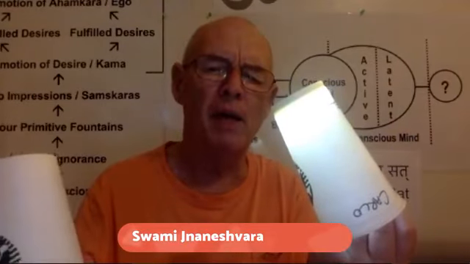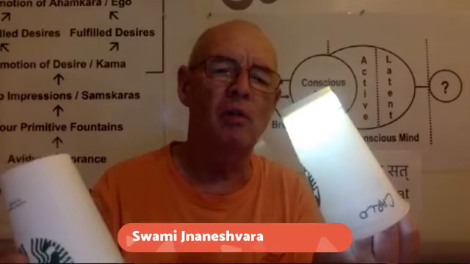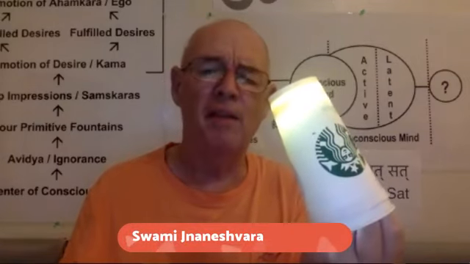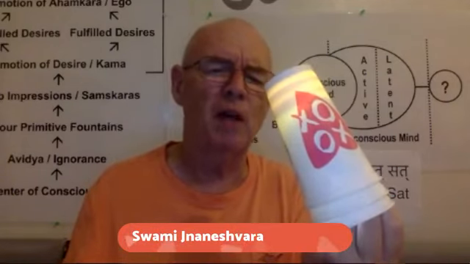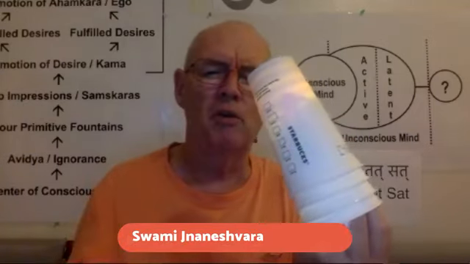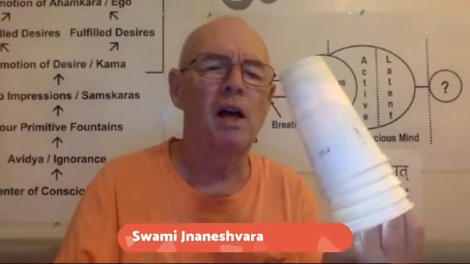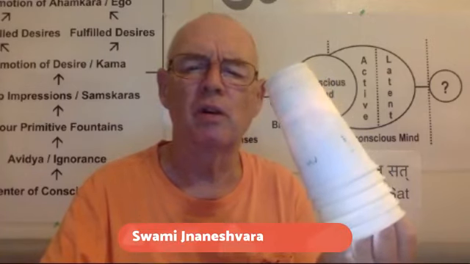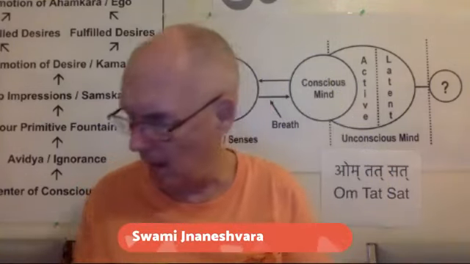And then the samskaras want to operate out through individualization, asmita, and intelligence. They want to play. They want to manifest. They have stuff they want to fulfill. And then that starts to operate out through tejasa, the field of dreams and the subtle planes. And then that energy moves out a little bit more and we get a physical body. And here we are out here as a little baby, like the little baby I had here in the picture that I was showing you a moment ago, the little baby looking out.